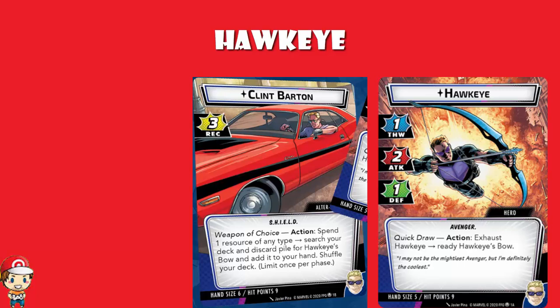The stats of Hawkeye kind of suck. But you have got an action in hero mode: exhaust Hawkeye, and ready Hawkeye's bow. So instead of thwarting or attacking or defending, you get to ready your bow. Sounds like there's more going on here. And also, if you're exhausting Hawkeye to ready your bow, then the stats do become basically irrelevant. Now, in alter ego mode, you've got an action whereby you spend 1 resource of any type, and you search your deck and discard pile for Hawkeye's bow and add it to your hand. So you can basically have it whenever you want because of your alter ego skill.